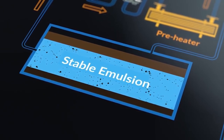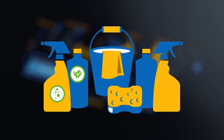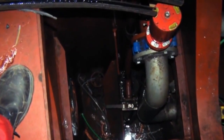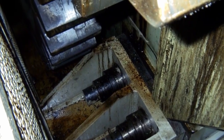The greatest source of chemicals which can cause stable emulsions to form is probably the cleaning agents and detergents we might use in the engine room. We should be using cleaning agents that are listed as being quick separating, environmentally friendly and non-toxic. Some suppliers will specify that their products are compatible for use with bilge separators. We should also try and eliminate the leakage of fuel oil and lubricating oil additives into the bilge wells, since these contain dispersants which promote the formation of emulsions.